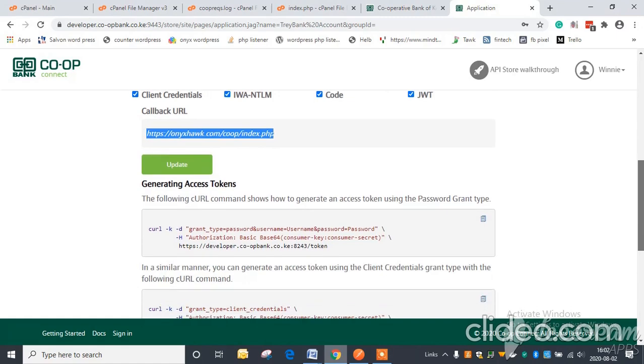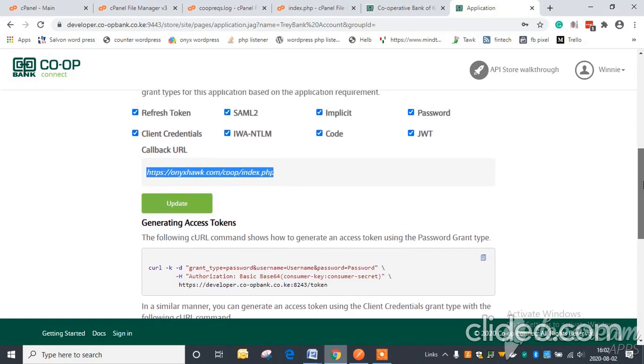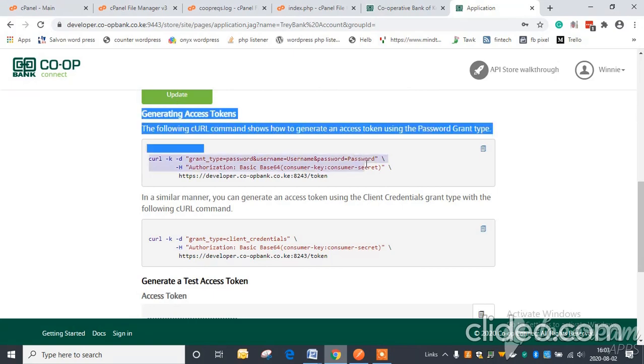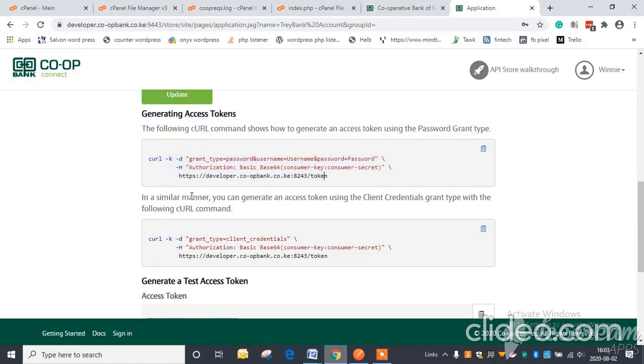This is where they will send you an update of how the transaction went, and you can change it anytime you want. They've given you a cool example of how you can generate your token. Every time you send this token, it's a basic authorization, that is, they use base64 of the consumer key.